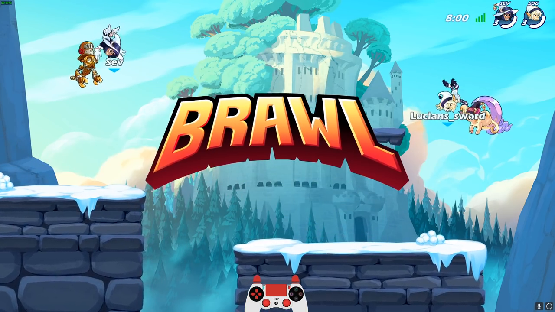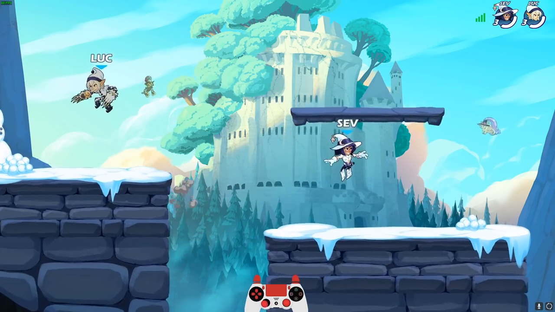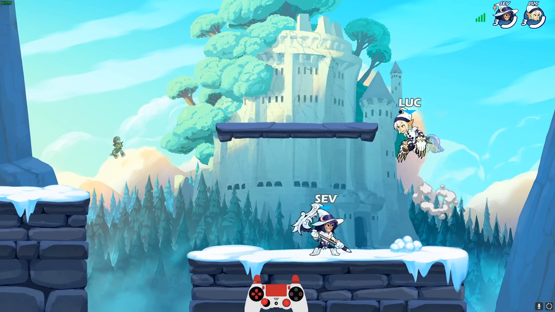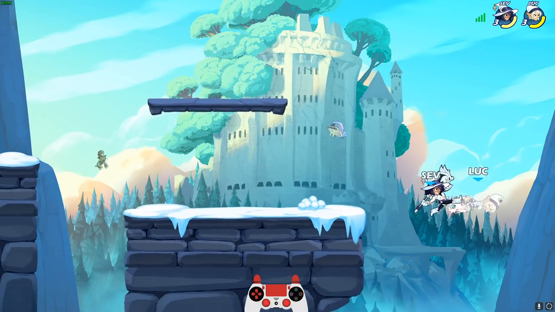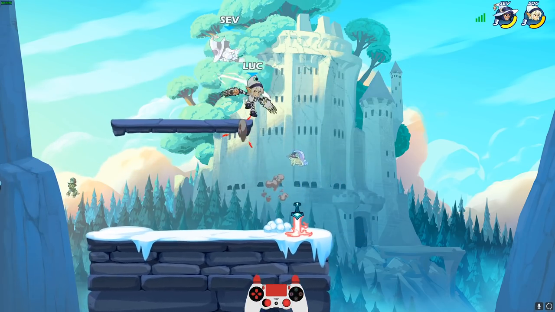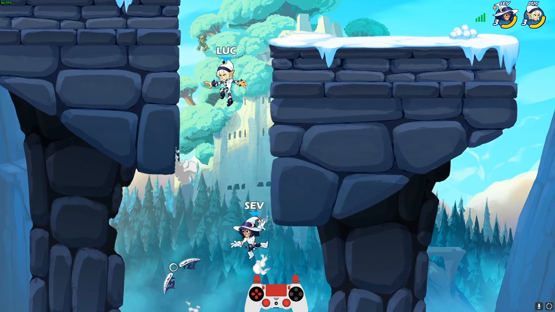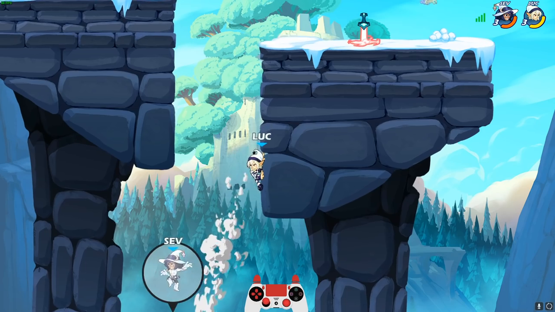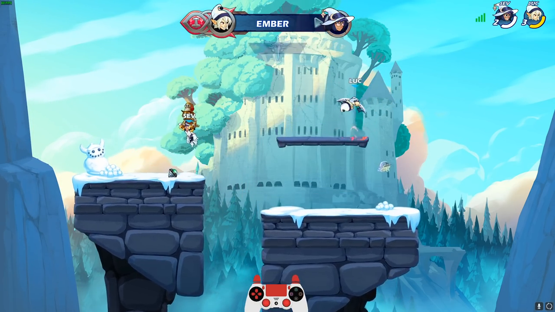All right, going against Sev. Please don't lag. Get the bear claw katars. Oh yeah, this is gonna be fun. No, you're not coming back. Yeah. He almost made it. We had a good read on the ground pound.